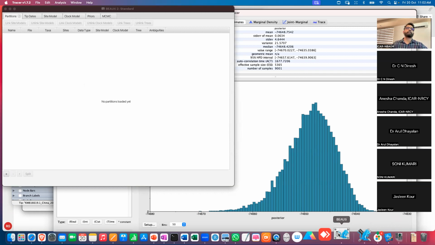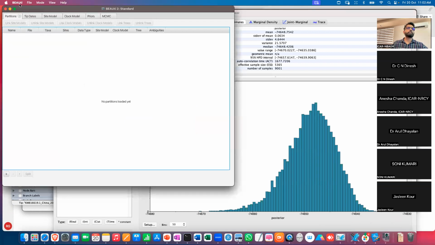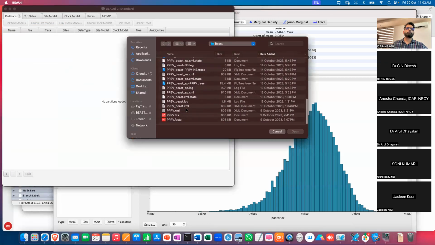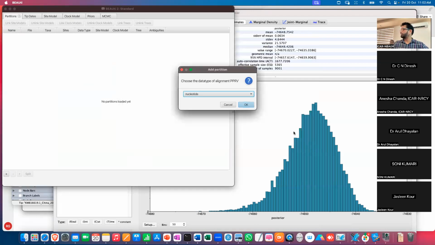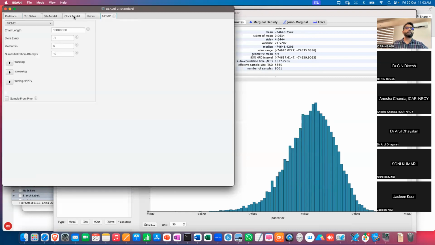The only way to correct it is, once you import the alignment here, you remember you have selected all these models. Here there is a chain length, right? Now what we generally do is, these are all sampling trees. You should understand this is all sampling.